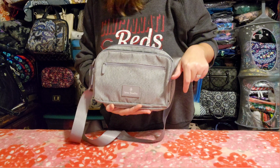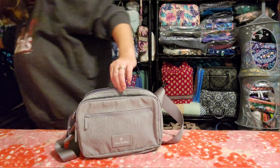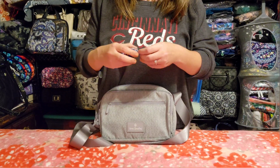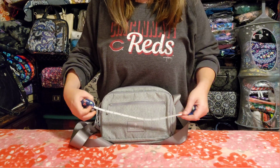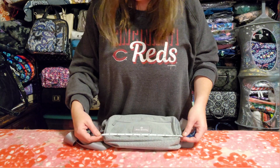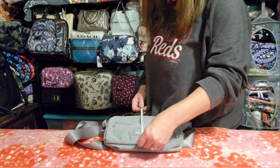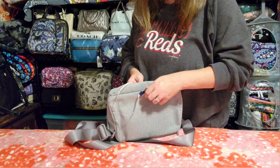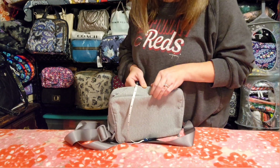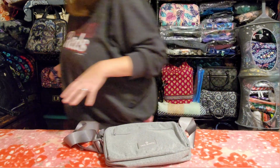This is a smaller bag, and let me grab my tape measure really quickly and I'll give you just an estimate of the size on this. Knocking stuff down. Okay. So really quickly, just a rough measurement on this bag. It is roughly about 9.5 across, 7 high, and then about 2 3/4 to 3 inches deep, roughly.